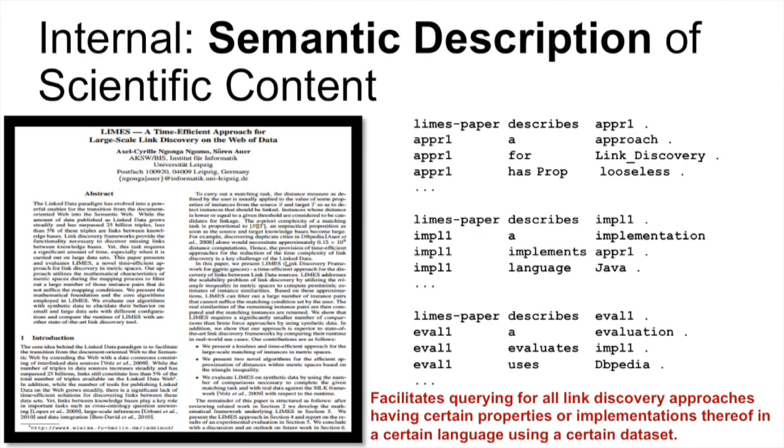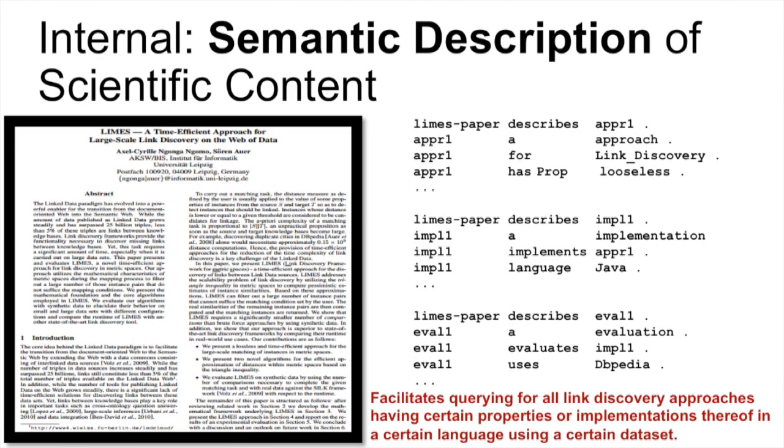I want to give you also an example of how this can look. If you look at the document currently, we can add or try to represent part of the information which is encoded in the text also as RDF in a semantics-aware format. So here, for example, it's a paper which describes an approach, and most of you should know this RDF triple, subject, predicate, object, which expresses facts, information about a certain entity. Here about the paper, Lyme's paper, which describes an approach.